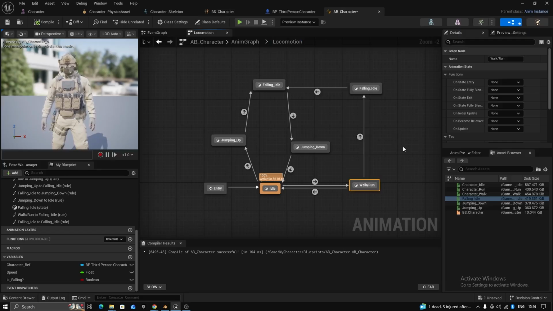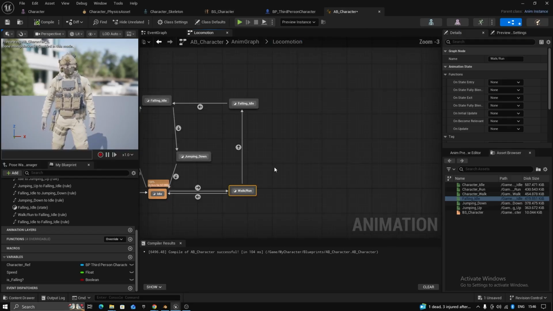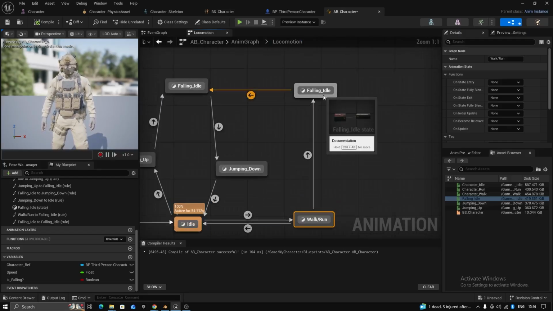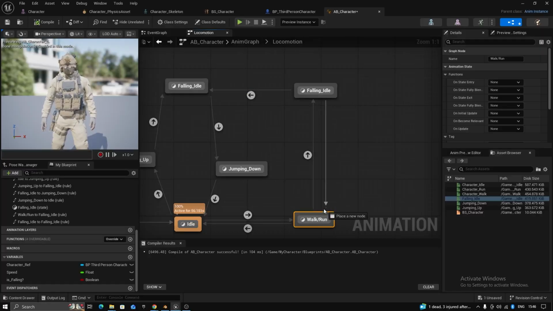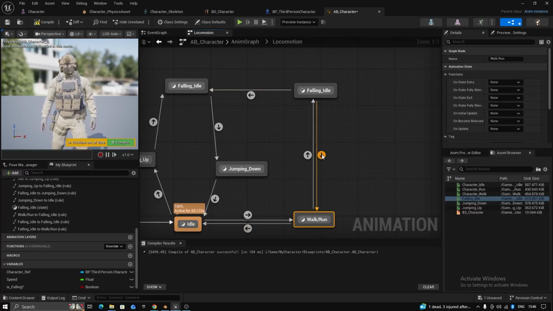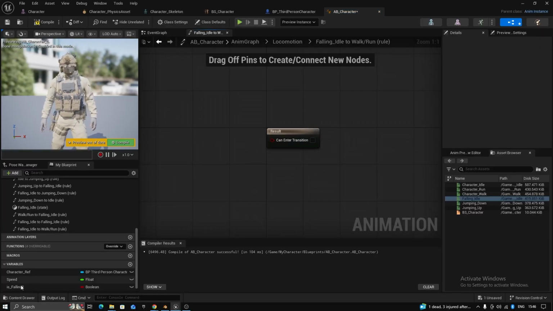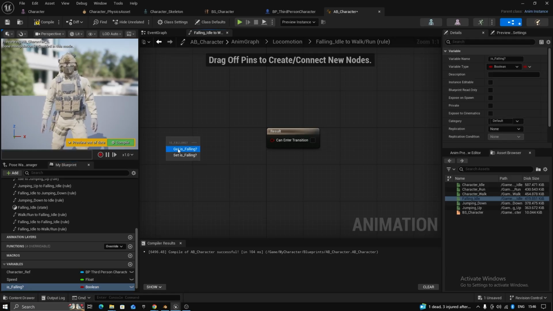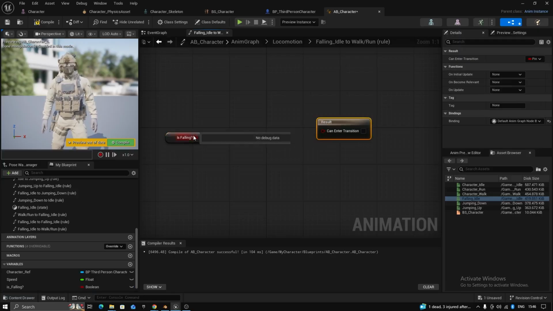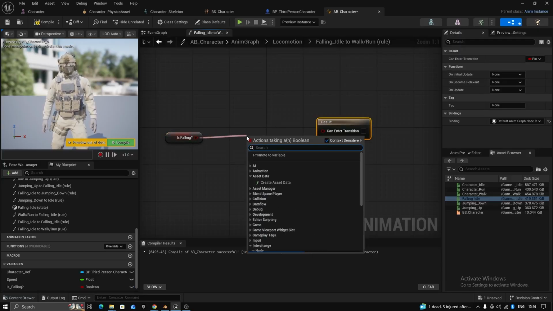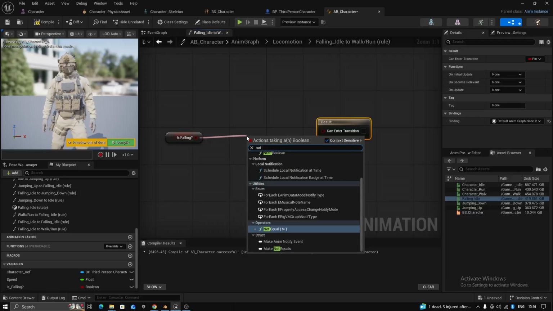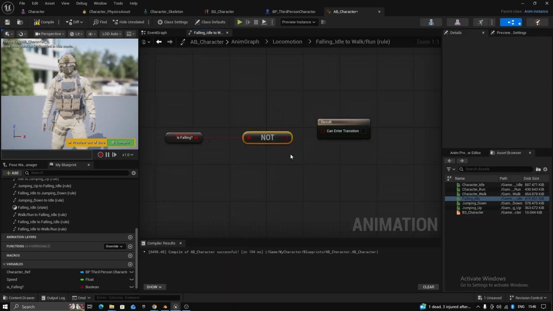So yeah, you could also add or build on this. You could, let's say, from falling idle, walk and run, we can drag, and let's say you could use, if it is not jumping now, so you get is falling, search, not Boolean, because it is not falling, then connect.